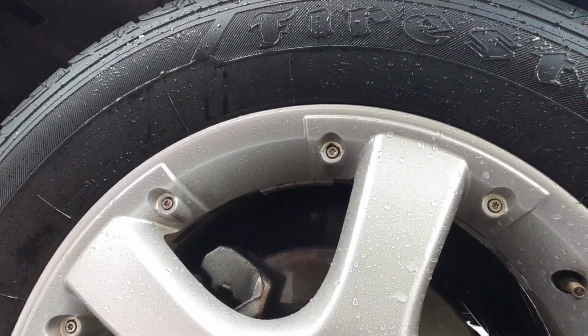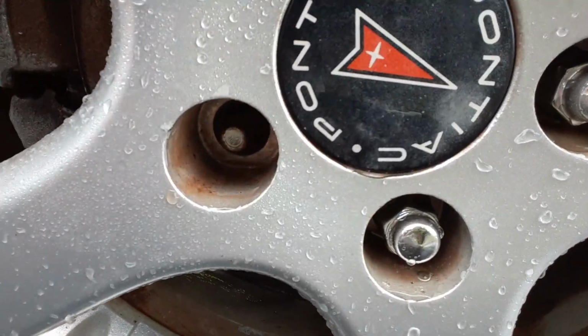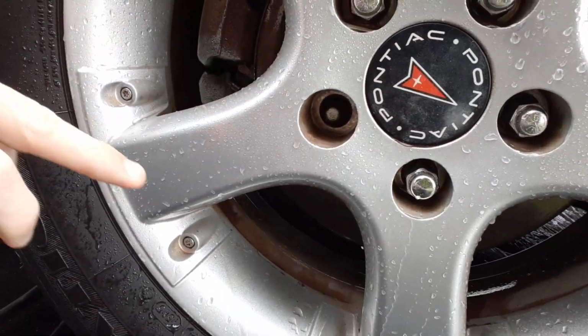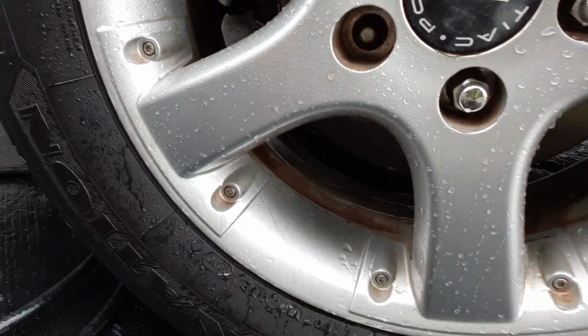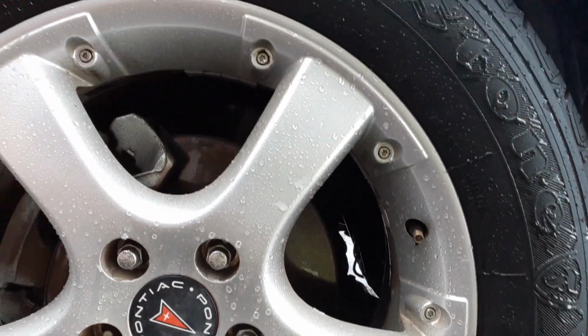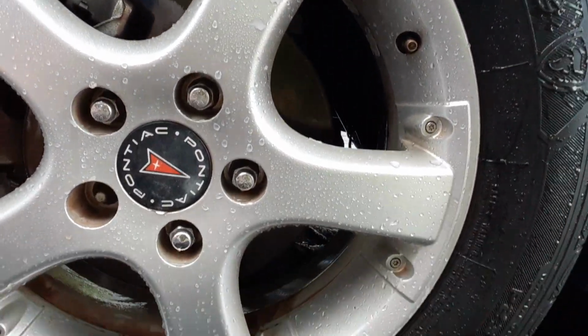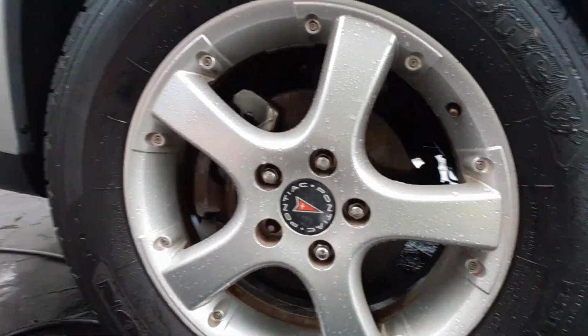Now, did it clean a lot of it? Yeah, it definitely cleaned a lot of it, that's for sure. But you can tell in here, there's a lot of dirt and grime. So yeah, you can see my finger wipe down there. Let's do a different finger. There's still dirt on it, so you're going to have to go in with some agitation. I'd compare it to a strong degreaser as far as a spray and rinse off product. A lot of non-acid wheel cleaners might give similar results. You could expect to do some agitation, even if you're using those fallout removers. I think the only products out there where you really don't have to agitate is when you're using straight up acid, or even not straight up, but you know, you're on a tilt here.